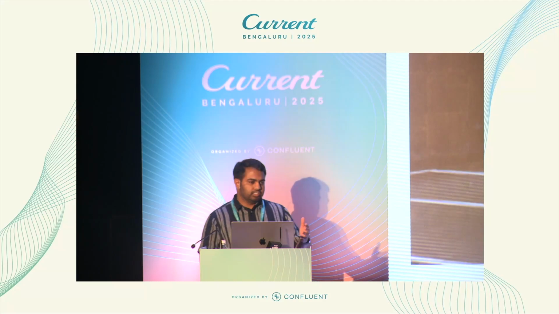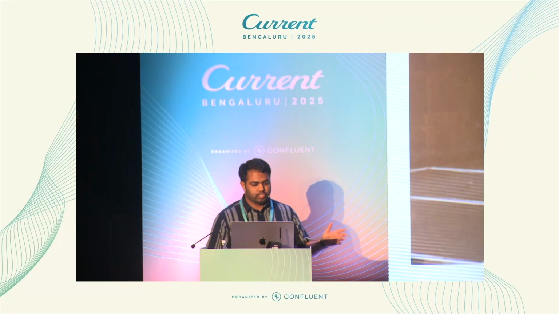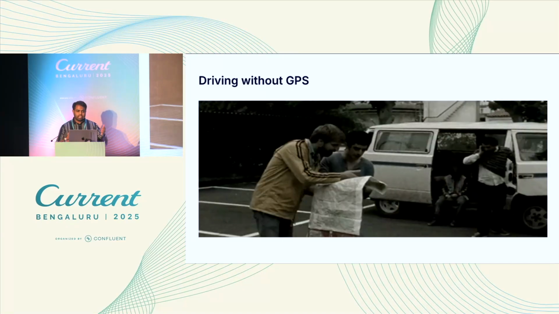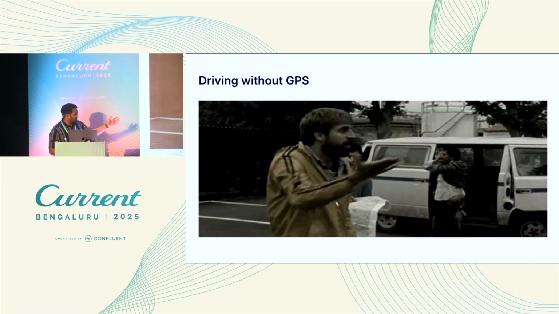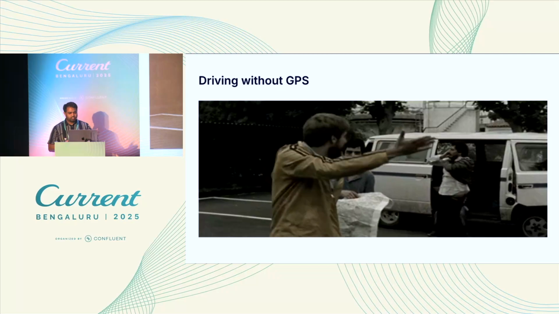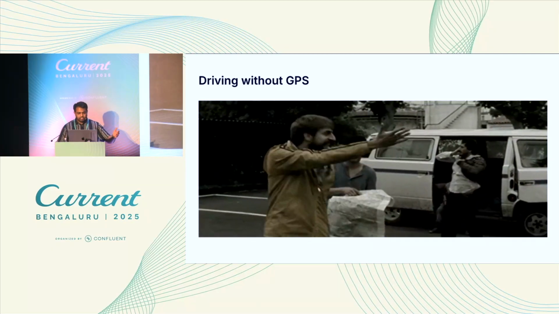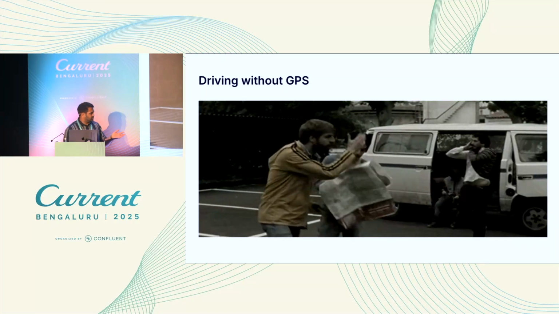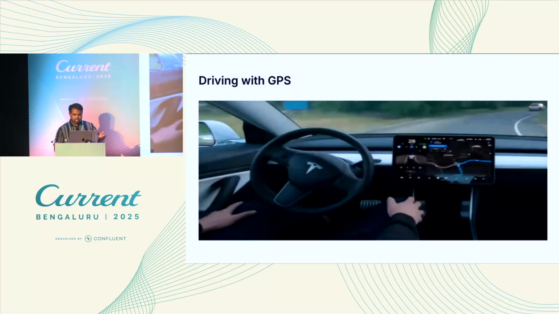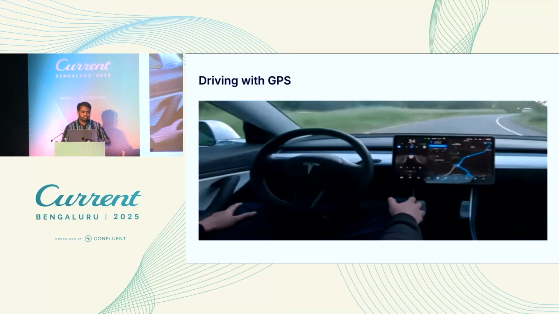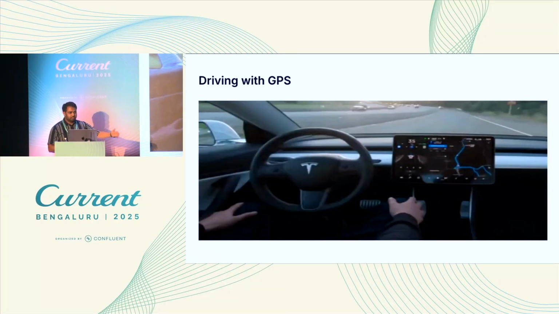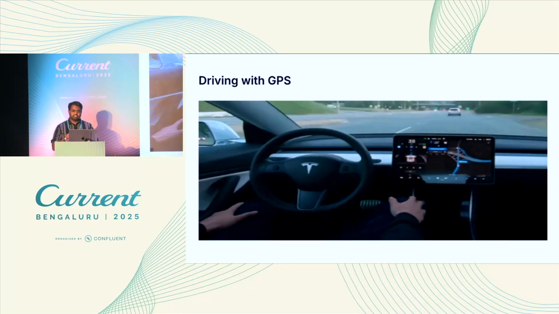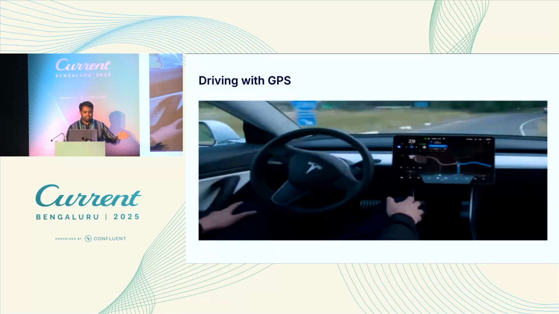Think about this. Imagine you're about to take a long road trip to a city you've never been to. You have two choices. One is to drive with the paper map, the old way. It's frustrating. You have no GPS, no directions, no idea what's ahead of you. You could hit traffic, road closures, or even run out of gas, but you wouldn't know it until it's too late. Or you could use a GPS. Your GPS tells you the best route, estimates how long it'll take, and warns you about upcoming traffic. You're able to adjust. If an accident happens, you reroute immediately.